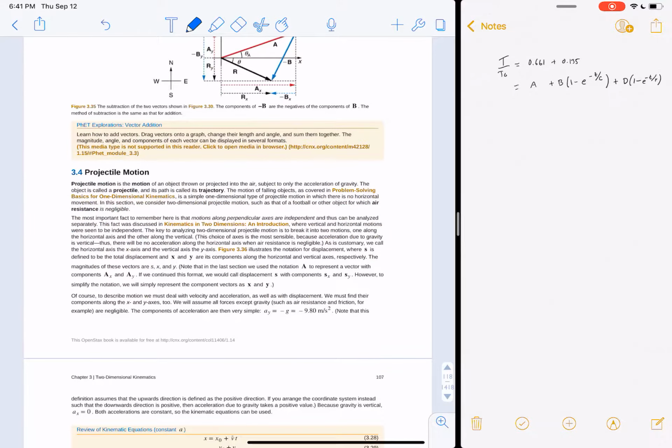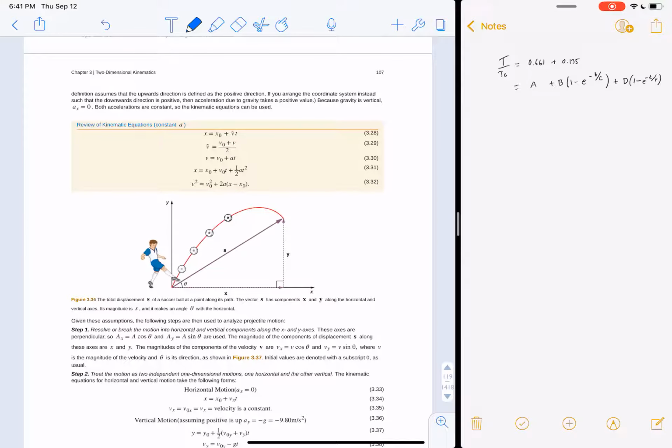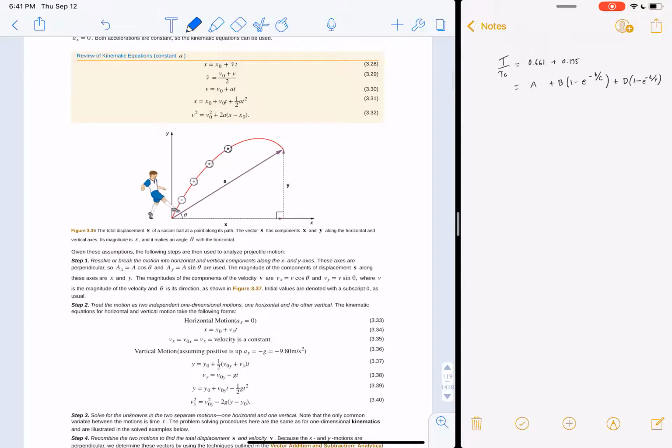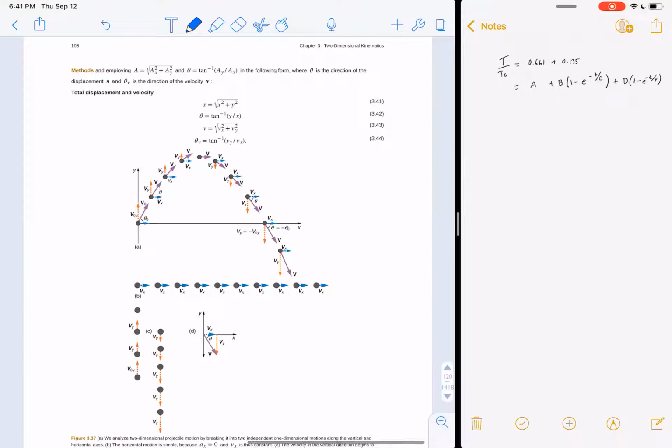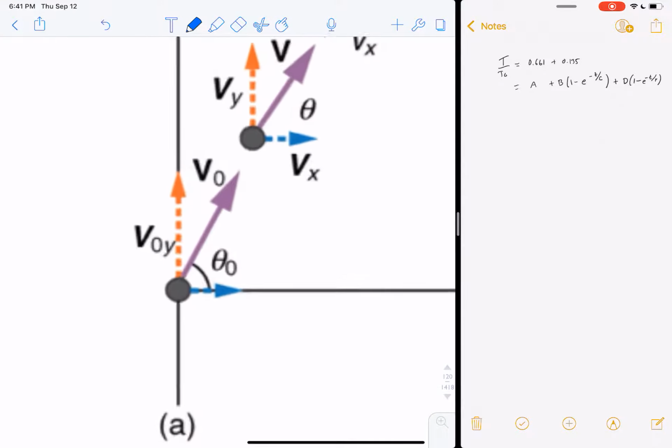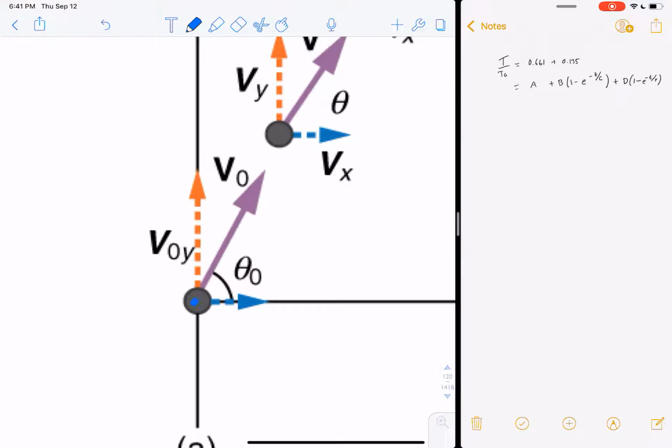Okay, so for projectile motion then, the reason we need all of that before we get into projectile motion is because when you first kick a soccer ball, it's going to have an initial direction. Okay, so let's look. When you first kick a soccer ball, boom, there is your initial velocity. You kicked it at 10 meters per second, which is fast. Okay, 5 meters per second. You kicked it with 5 meters per second there. All right, what does that mean?